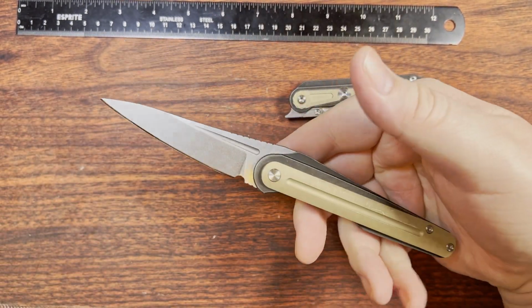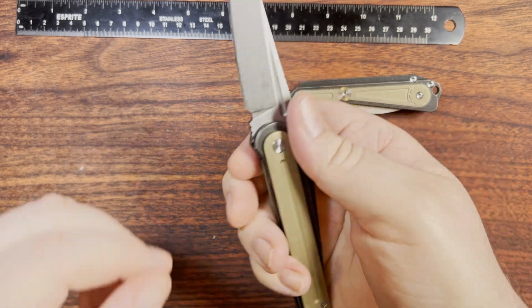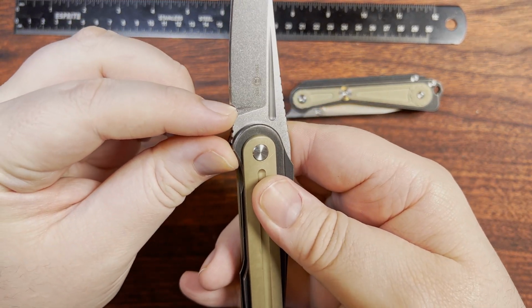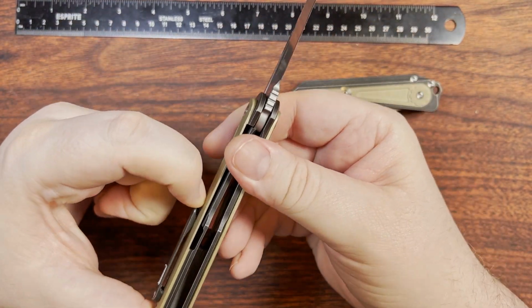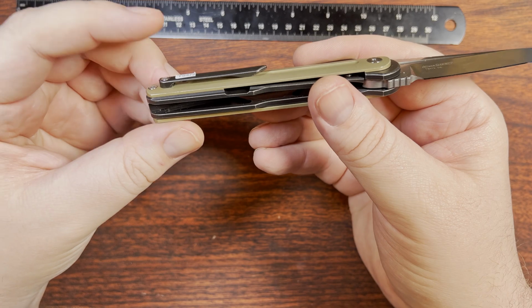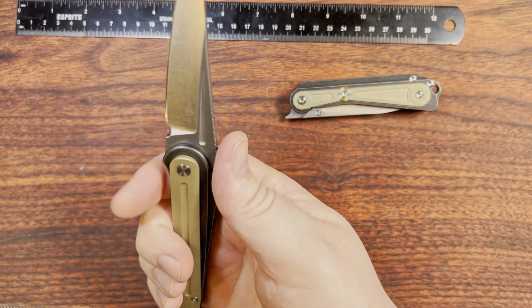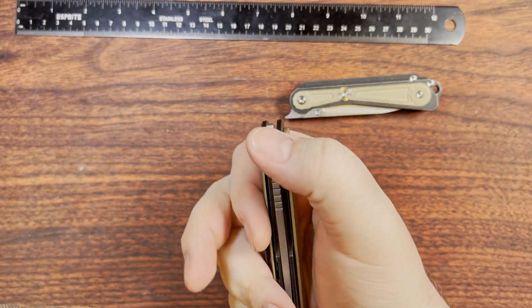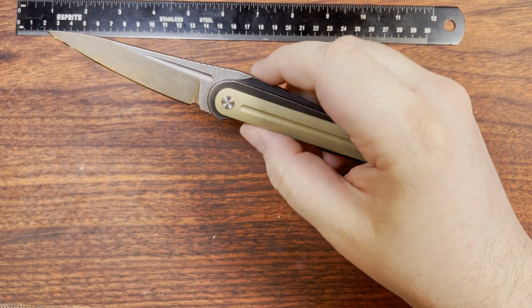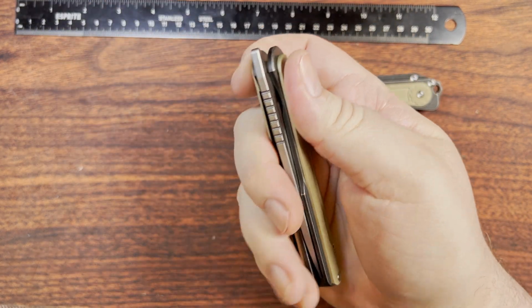This one is a really, really long, thin, stabby kind of knife. Really, really nice sharpening choil and plunge grind going on with it. And I do appreciate that quite a bit. Pocket clip is quite stiff, but still much easier to deal with than the little smaller guy there. Not a huge amount of lock bar access going on this one, unfortunately. It's still easy enough for me to end up doing that.